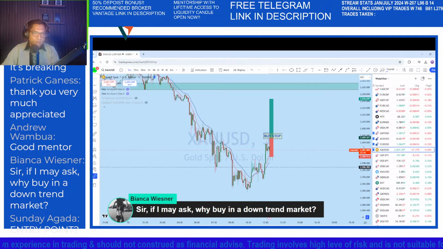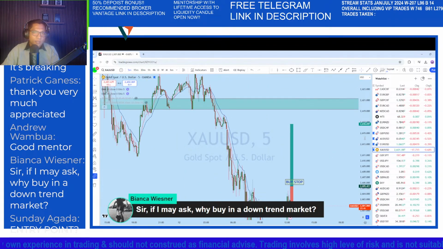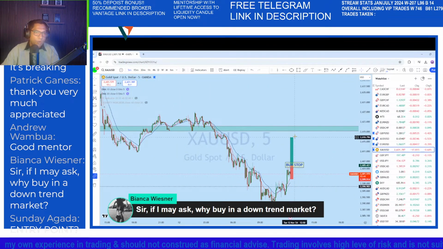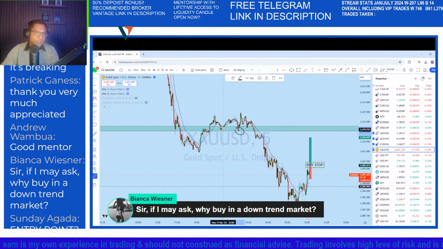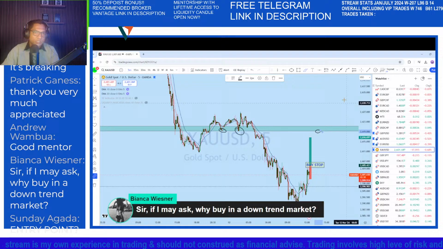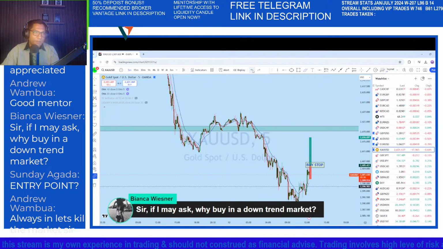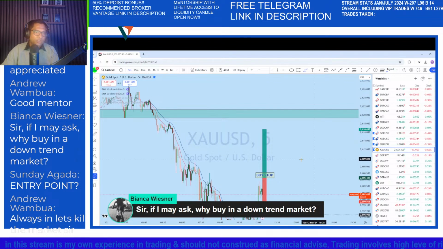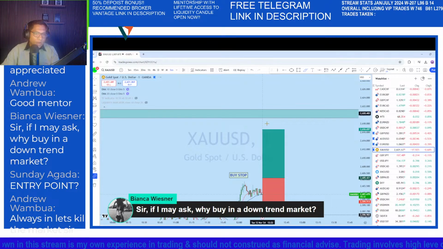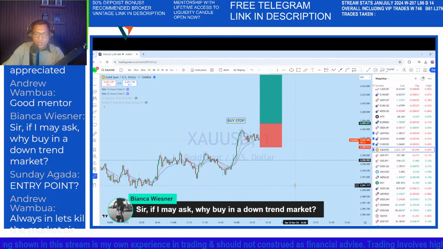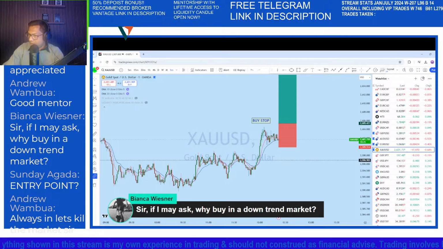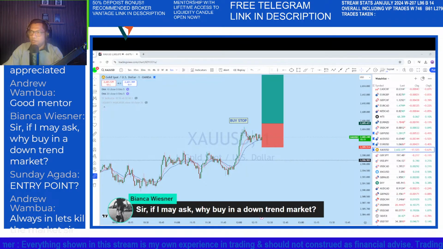So if it bounces from here, then we might see a complete breakout to the daily resistance. This is the previous support, which is turning into resistance, and that's the main reason we placed that buy stop. But if it drops down from here, then we might see the trend continuation and we are not in the trade. I hope that makes sense to you guys. If it doesn't make sense, let me know. We can discuss more to understand clearly.